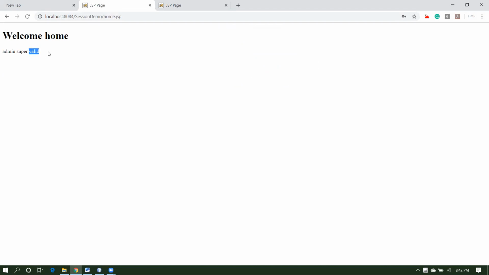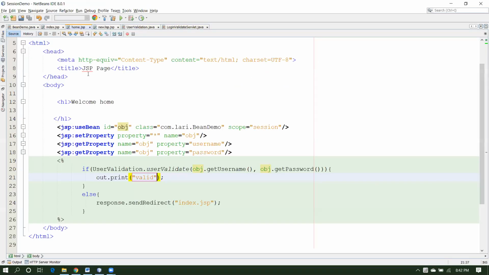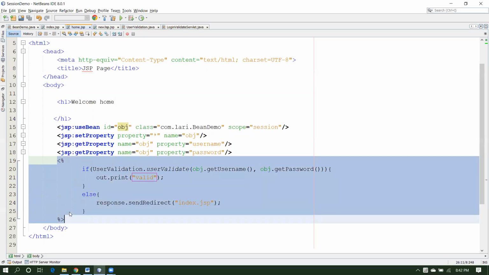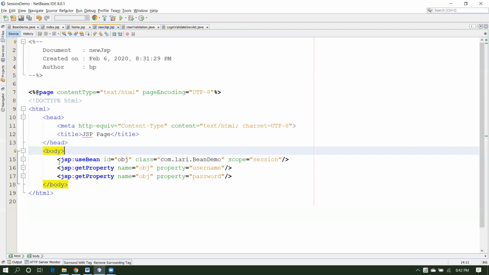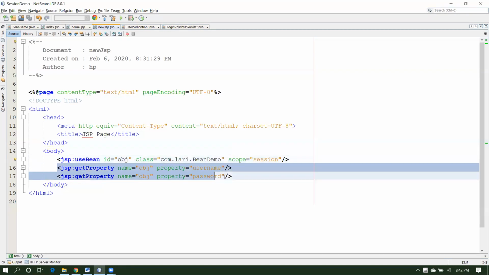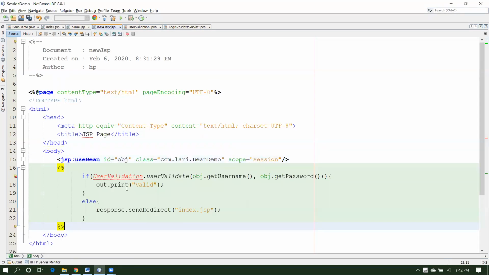Now how do we use this component one more time in our application? You only need to do this. User new JSP, and now you don't need to pass the username and password one more time here, because that value is already saved in your bean class, and that bean class can be used in your application.